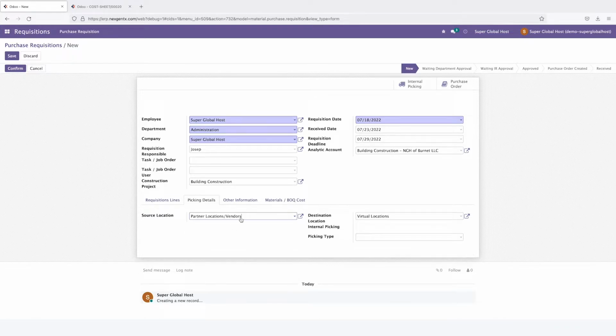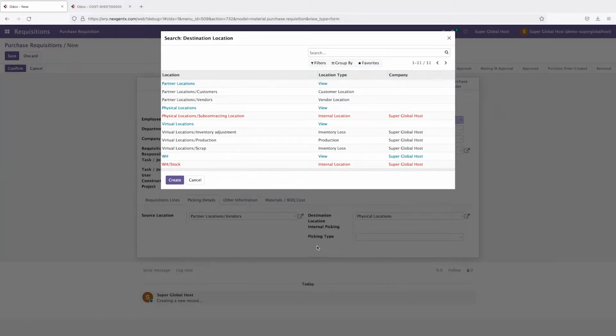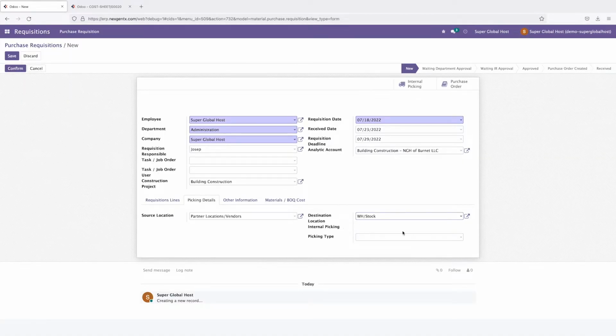This is the partner location vendor, this is the source destination, and this is our physical location. We can check all the locations that we have made already. We can use this one, WH stock, where we want to store. This is the destination location.